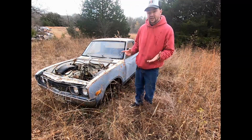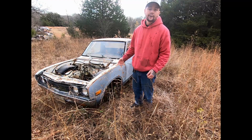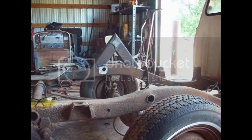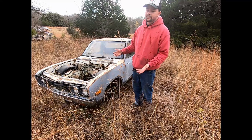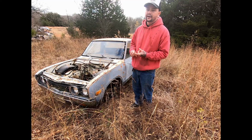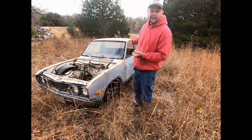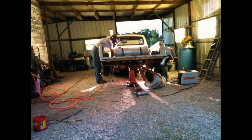He was nice enough to let me use his shop, and that's where I did the air ride. Everything on this I did with an old diesel, I don't even know what brand, stick or arc welder. Just did all the chassis work, stick welding, and pretty much with a cutting torch. So after I got it on air ride, I was lucky that the motor and transmission and everything was good. I got it running, and in the end I ended up having to put Nissan hard body gears in it where it could go on the highway. I finally broke down and bought a Weber carburetor, and I ended up bobbing the long bed down to a little bob bed, kind of like what you've seen in the pictures or in the video.